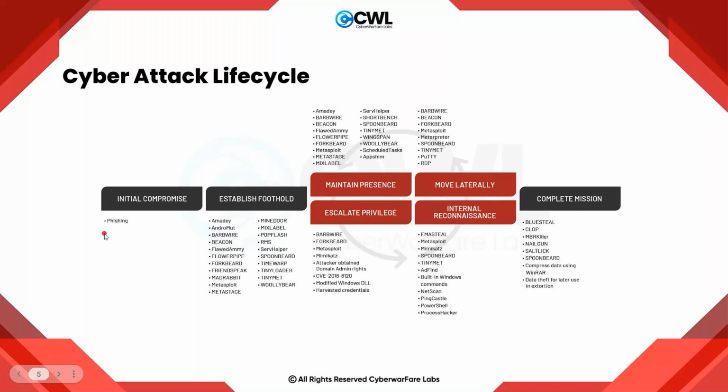For the initial compromise, maybe they will identify some public facing devices and try to exploit them, or maybe they will try to perform a phishing attack on the employees, or maybe somehow they will be able to drop the malware into the system. The malware execution can also connect to the C2 as well. So these are some of the initial vectors that attackers follow to at least perform execution in the system to gain the initial compromise.